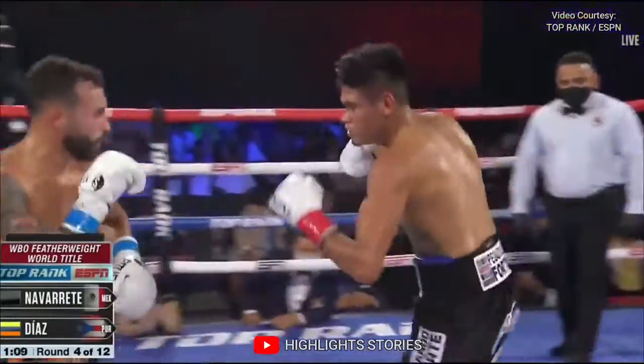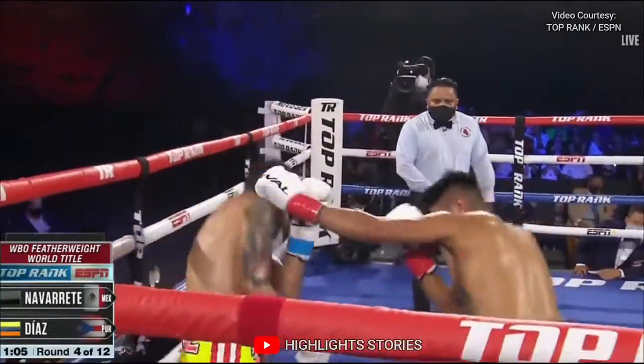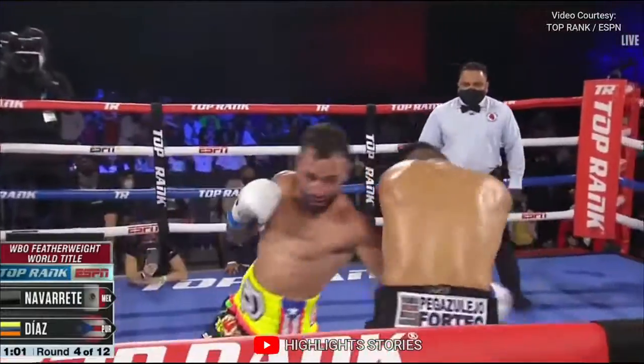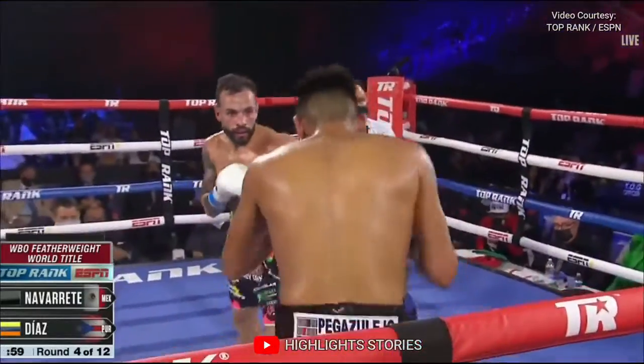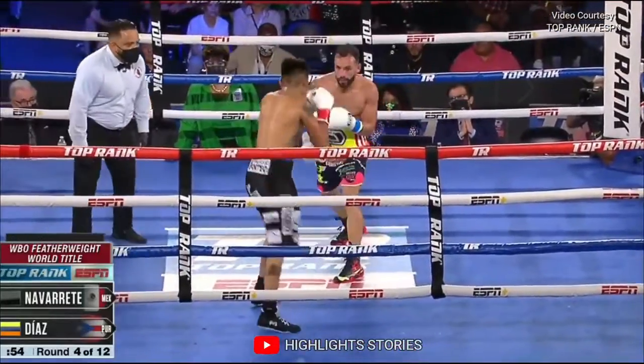Good exchange that time. Right hand scored. Navarrete now closing in behind the jab. Diaz doing a good job of blocking that right hand, and then he goes to the body with a left of his own. Digs underneath the elbow. Yes, that's the answer right there.